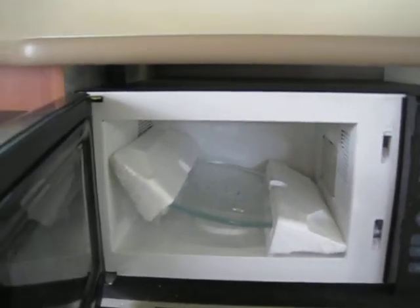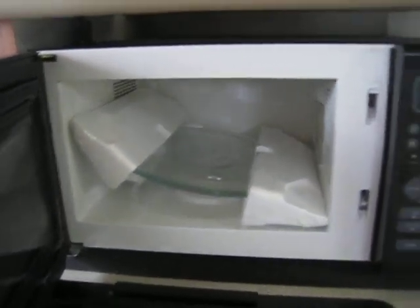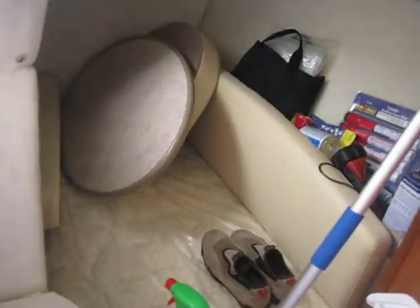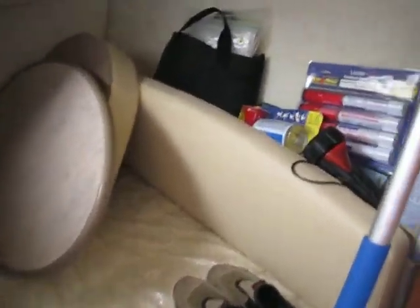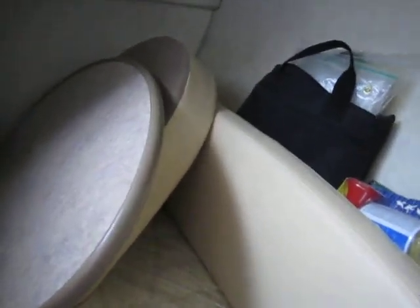So we have a refrigerator that's never been used. We have a microwave that's never been used. We have isinglass that's never been used. We have a boat that has been used and very well maintained. I see all the original manuals. Over in that corner, I don't know if you guys can see it, that is the original isinglass. The plastic for a two-sleeper on this mattress has not even been taken off. There's the table for in here.